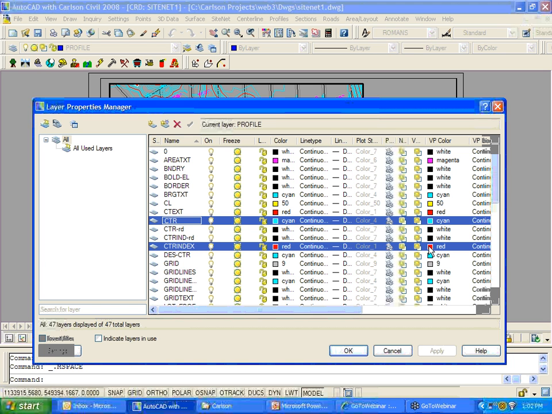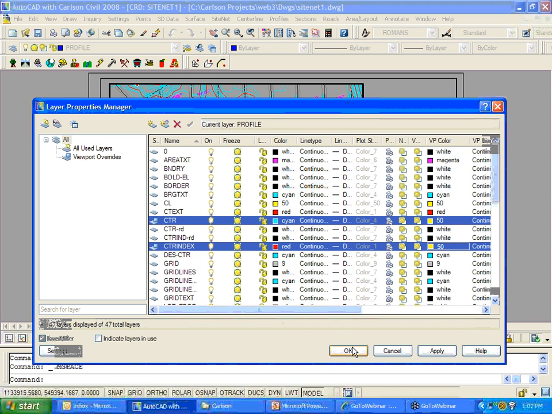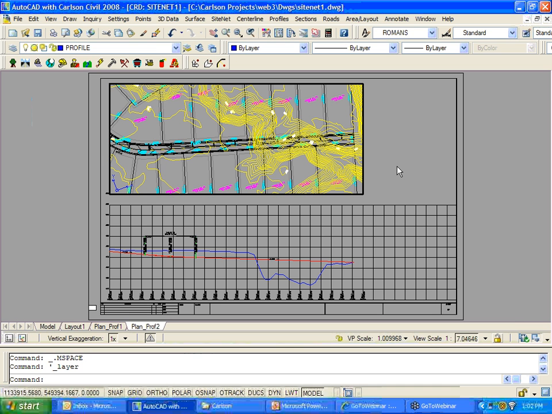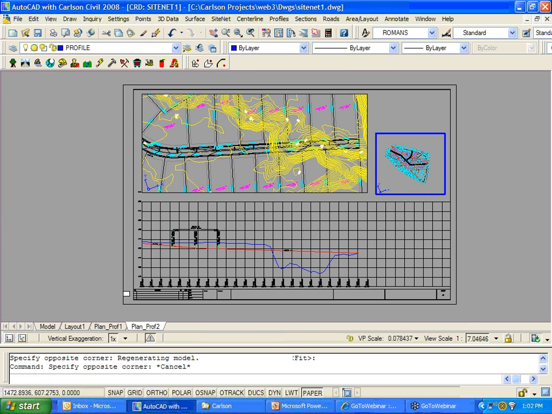Let's take these two, and let's make them yellow, just so we can see. Okay, this works. There we go. So in this viewport, and this is the amazing thing, and let me just demonstrate because it's so cool. If I say MView, let's say I just want to put another viewport here, with a locus of the whole subdivision. You see the contours are blue and red, and in this viewport they're yellow. That's AutoCAD 2008, by the way. So if you've got AutoCAD 2008 on the shelf, take it down and at least use it for that, because this is a great feature of the new AutoCAD. Viewport control is at a whole other level.